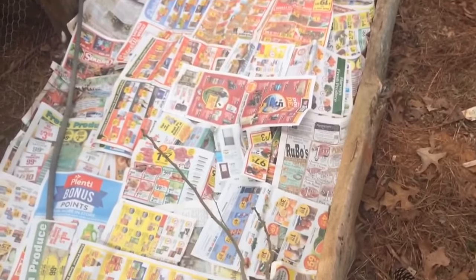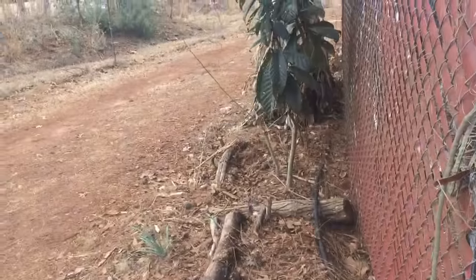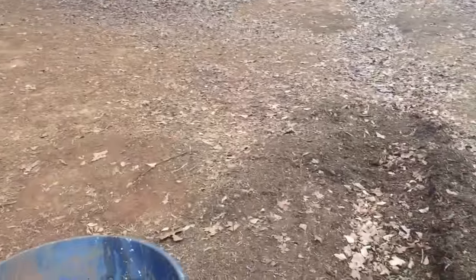Either way, it's still a nitrogen fixer. So we're going to leave it here for chop and drop. I've got another one over here that is growing by my loquat, and I just cut it about twice a season or something. So a little bit more color than we usually use when we're building beds, but when times are tough. So the middle of a driveway is kind of an odd place to find fertility.